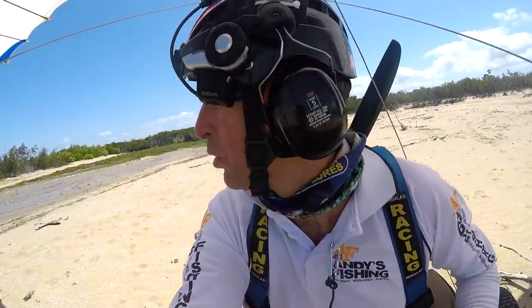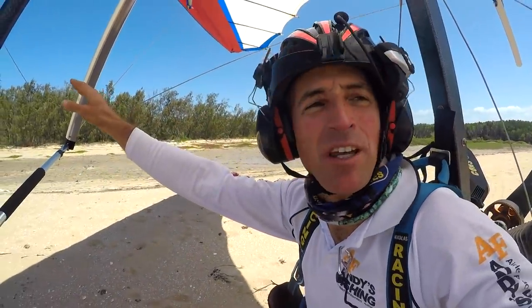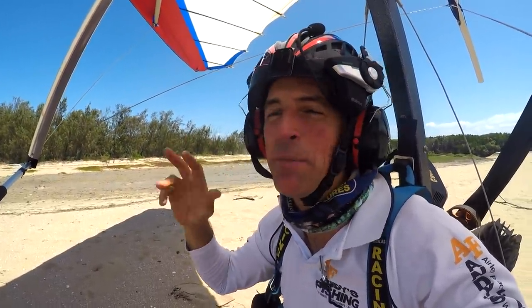Nice landing. I actually chose a different creek to land. That other one had too much algae in it and it was pretty small. So I've chosen this spot. There's a couple of coconut trees over there which we'll need for our dinner, hopefully. And it looks nice for a fish in there later on and maybe some crabs tonight.